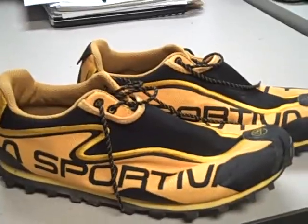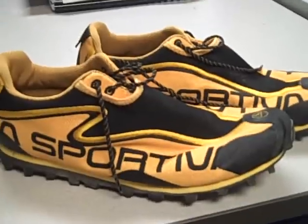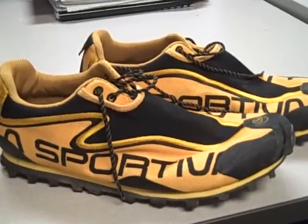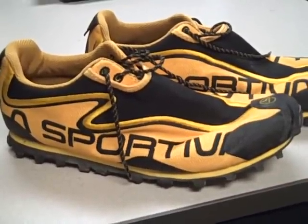Hey, this is Charles Dan Millimeter and I've got a great product to show you today. It is the La Sportiva Cross Country Shoe. I'm here again with the Rambling Chronic PK who is guest hosting with me today because he also owns a pair of these and we'd like to talk about this shoe together.